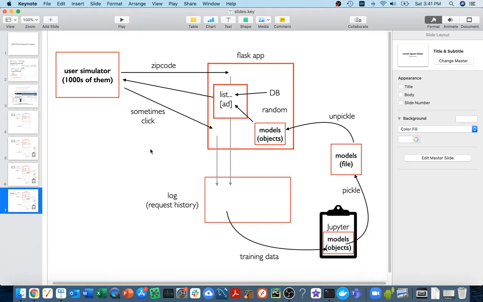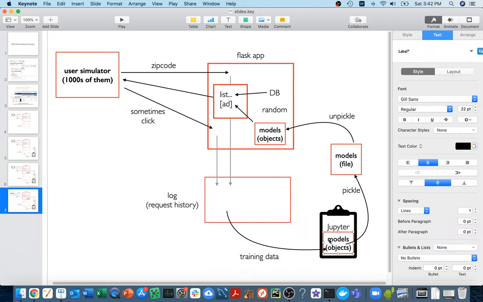Hello, so in that last video, we saw how we can modify our Flask application in order to get a bunch of training data basically. And so the thing I want to do now is use that training data to train some models. I'm using models in the plural because I want to have one classifier for each ad, and I want the classifier to tell me what is the probability that somebody would click this ad if they were shown it. And we have three different kinds of ads, and that's why I have three different models.